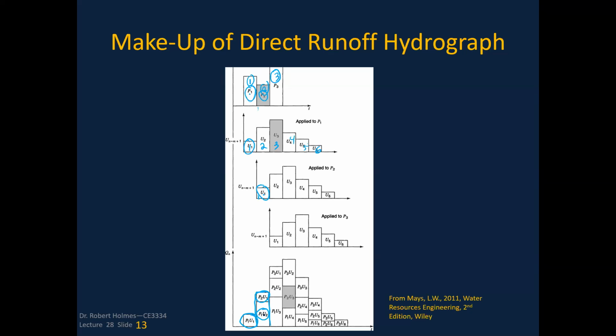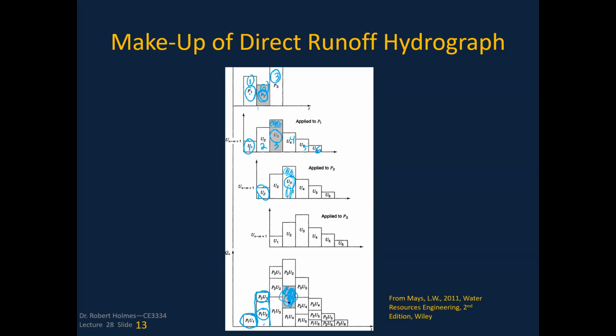This is the superposition of adding the impact of the first rain amount times the second value of the unit hydrograph, plus the second rainfall amount times the first ordinate of the unit hydrograph. Again, this is an interesting thing to look at: that precipitation at time two and that unit hydrograph at the U3 ordinate is making its way through. Actually, that should be P2, U3. This is kind of misleading here. This gray part should actually be down here, and you should see this is gray in this. That's where it shows up right here, just to make it clear.